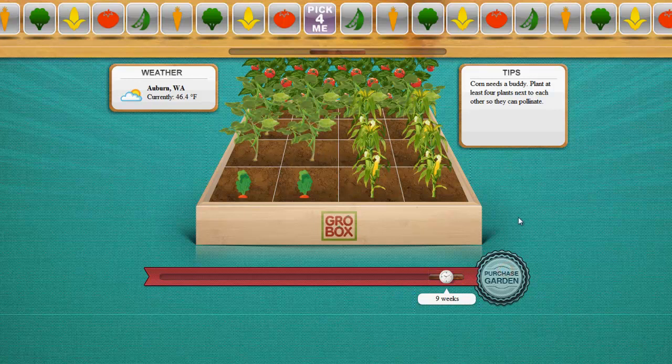So once I've planned all that and got it where I want to, then I can do purchase garden. I don't have this implemented yet in the software, but eventually when you do that, we'll take you to a buy window where we'll ship you the kit to build this box, along with all the seeds for the plants that you've chosen. And then for a year, we'll give you notifications that tell you exactly what to do for all the plants that you've chosen that you want to grow.